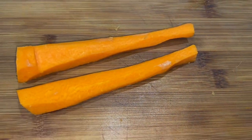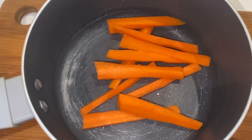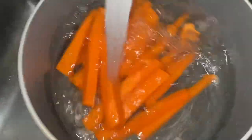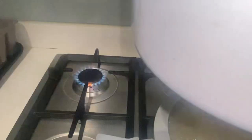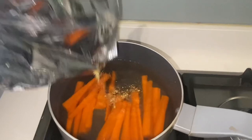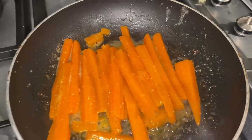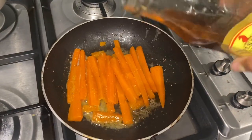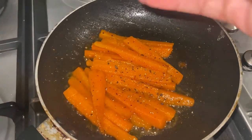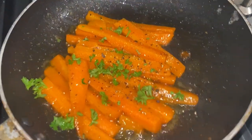Okay, lovies, so now we're going to make the carrot salad, which I'm going to be using for the topping of my oxtail. I cut them into this shape because I just wanted a different shape. Wash them, add water, and put it on your stove. Electricity is back. I also added aromat. After they're nice and soft, add 1 teaspoon of oil and saute them, then add your chutney, just a little bit, not too much. Then I added my pepper and my fresh parsley to finish it off.